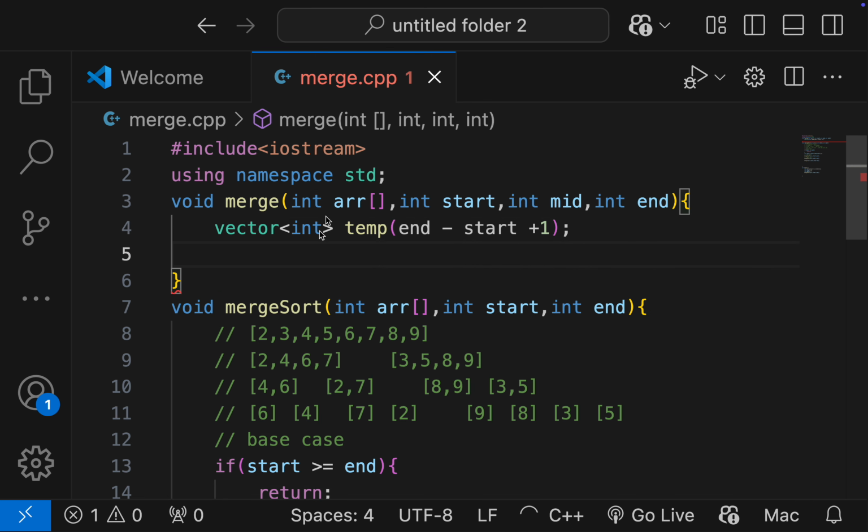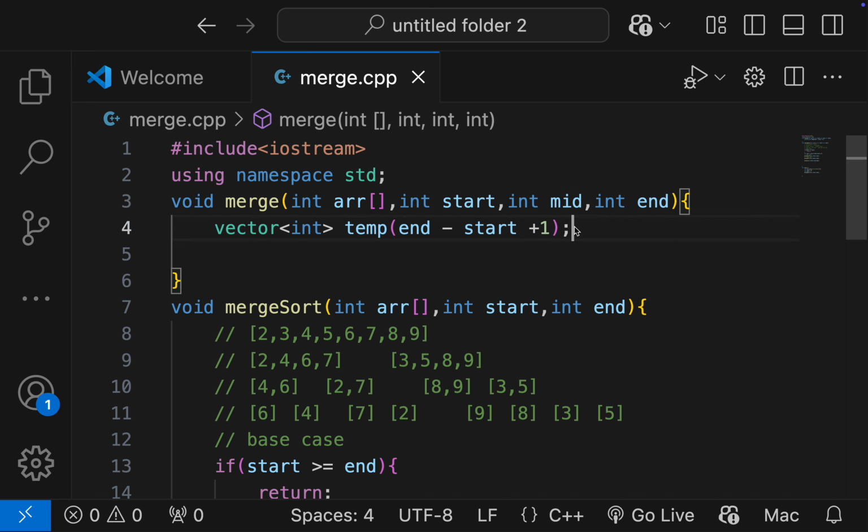Why? This is a good question. If you have the nth index, which was initially 7, with indices 0 to 7, then 7 minus 0 is 7, plus 1 is 8. So this is the size of temp. So the temp vector will be of the same size as this array.